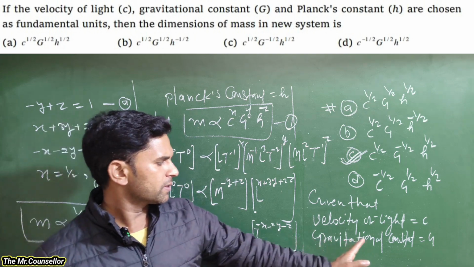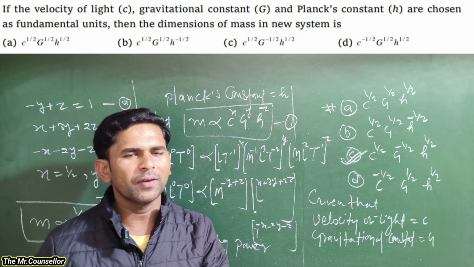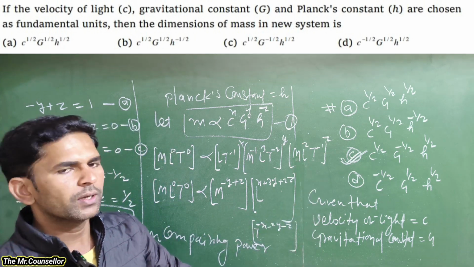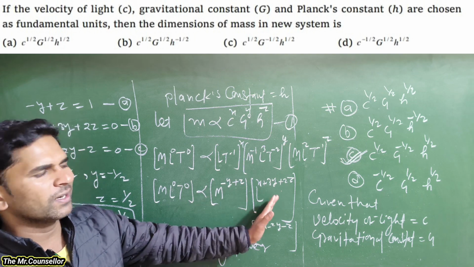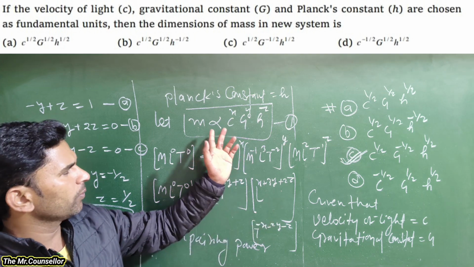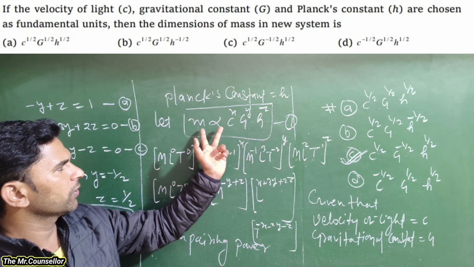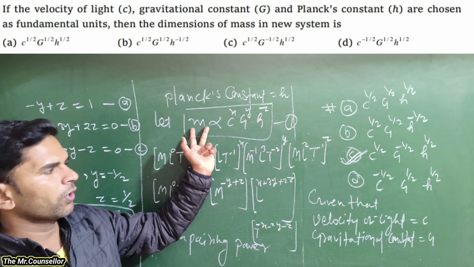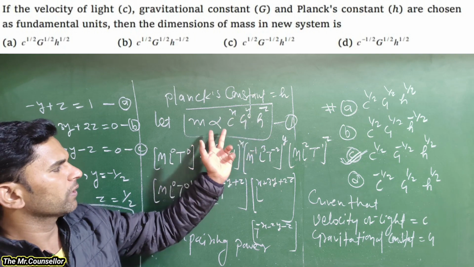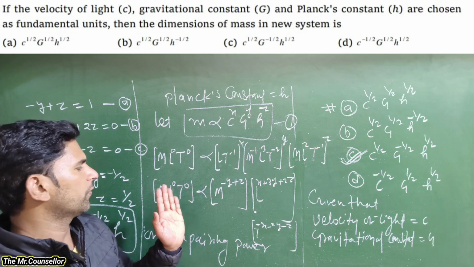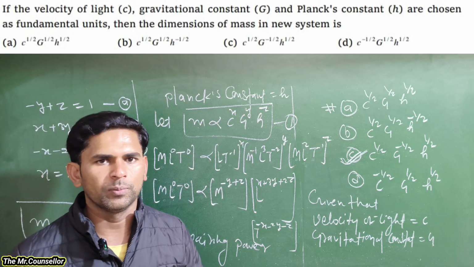So now after this, in this type of problem, very simple having how you can solve like this problem, you will just write left hand side dimensional formula and right hand side dimensional formula. First you will make proportionality symbol like this and you will write like this arrangement. After that you will place that left hand dimensional formula and you will write here right hand dimensional formula. After that you will compare the power, then you will get x, y, z value. After that you will place here. So this is a method having to solving like this problem.